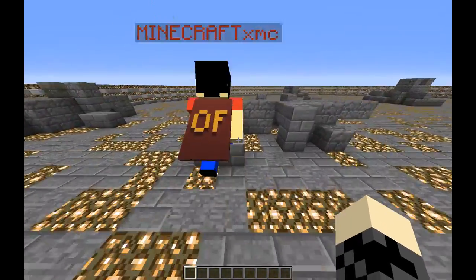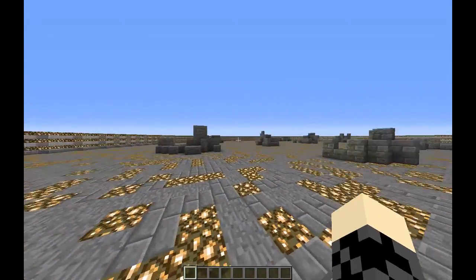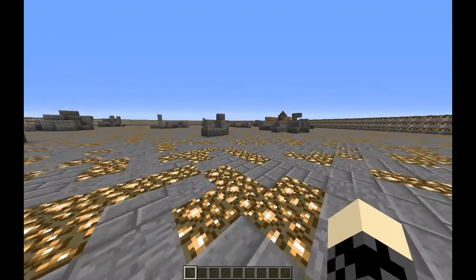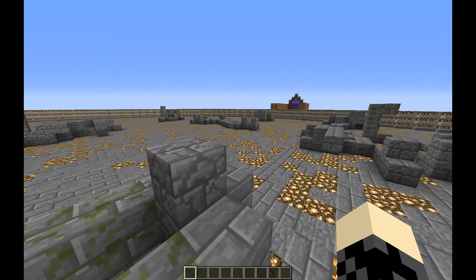We have these to hide behind. And there's also going to be a kit with a bow, so these are going to be useful for those people, because they could just be like bow and okay. So, yeah, that's basically all for our server review.